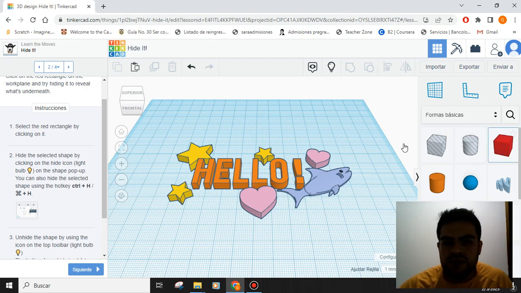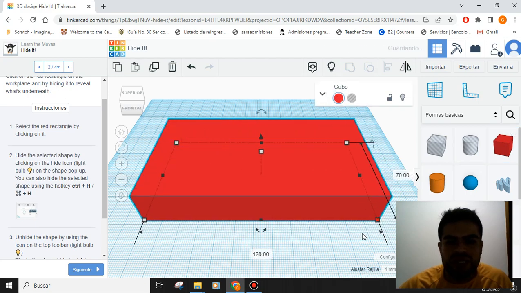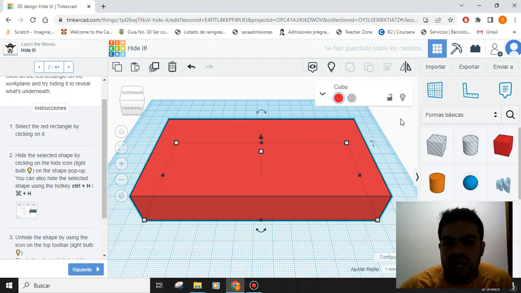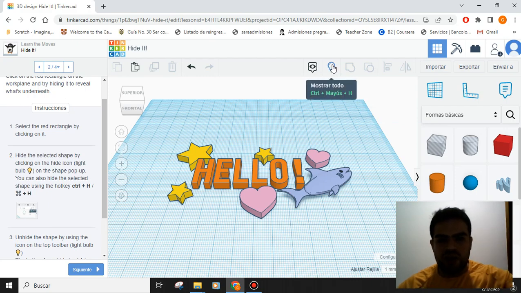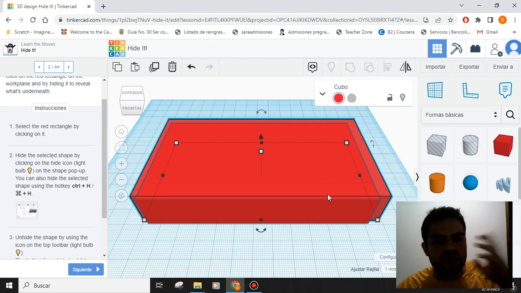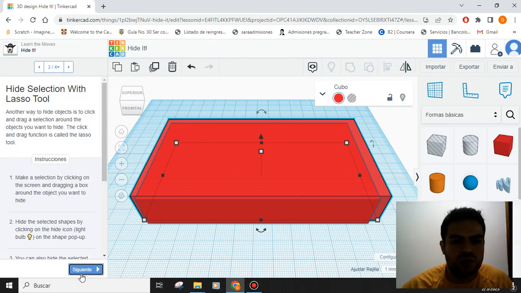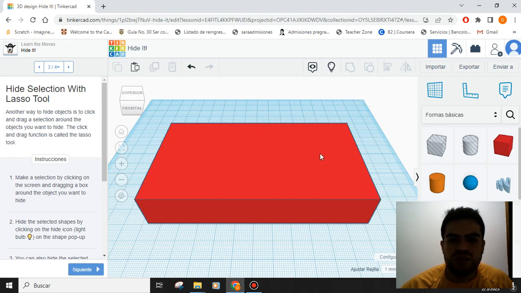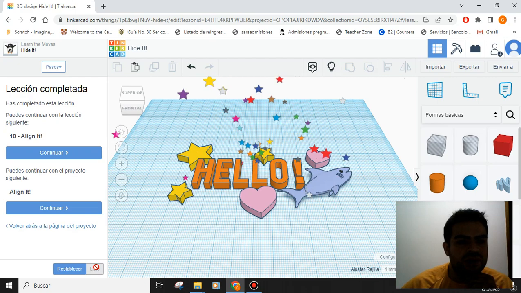Yes, so remember, you have a solid space. Yes, that is big, that covers something, and you can click on the light bulb and it is going to make it invisible. Yes, and you can click here again on show everything and it is going to show again the forms. So it is only to see what is inside. Okay, let's hide it again, because we have three forms. Excellent.